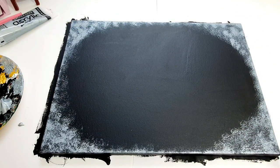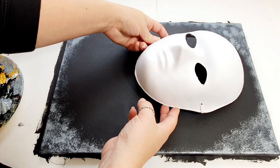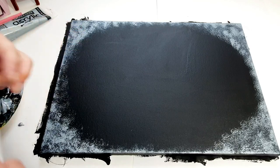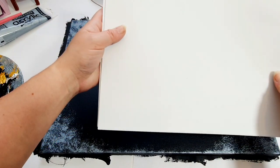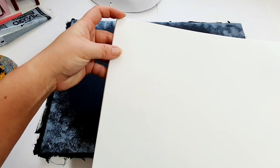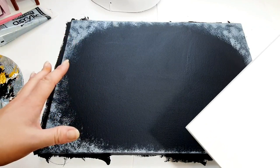Okay, so I've got myself a bit, let me show you. Obviously it's sideways, but this will be on there. Obviously that's going to be painted as well. What I want to do now quickly is make a plaque for the bottom. So I have got some wooden letters that spell Potter Poppet, and what I'm going to do is raise those letters off here using some foam. I'm just going to cut out what I need, double it up and make a foam plaque. Glue both the pieces together, stick it on there, and then I will have to paint that black as well.